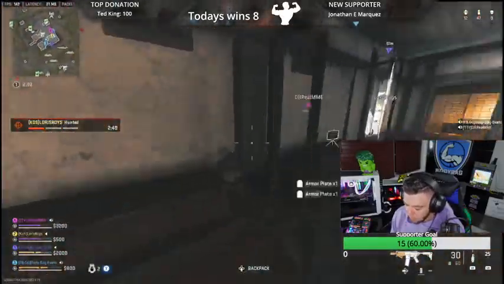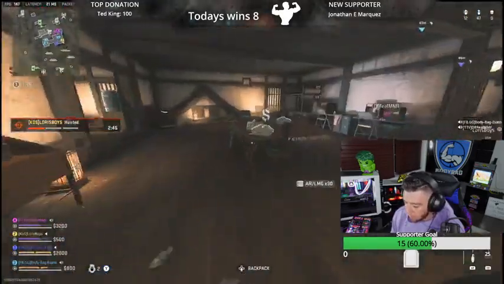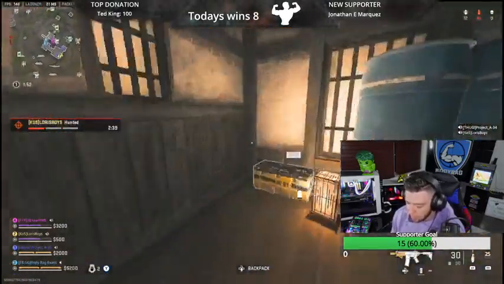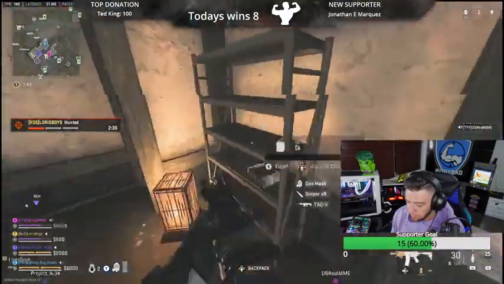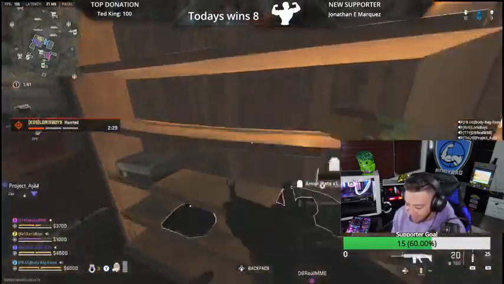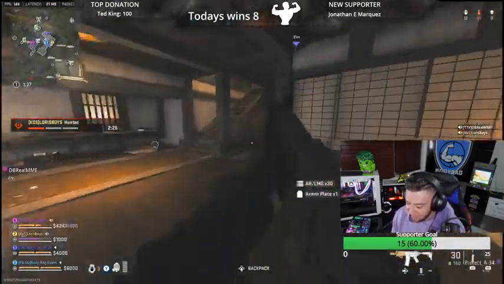I think we're clear, boys. Let's get out quick. Let's get out quick, little baby, come on. I just found a bag over here. Where I found a mysterious item. What the fuck did that mean, bro? Goddamn, there's a butt plug over there, boy. Mysterious item. Enemy counter UAV.